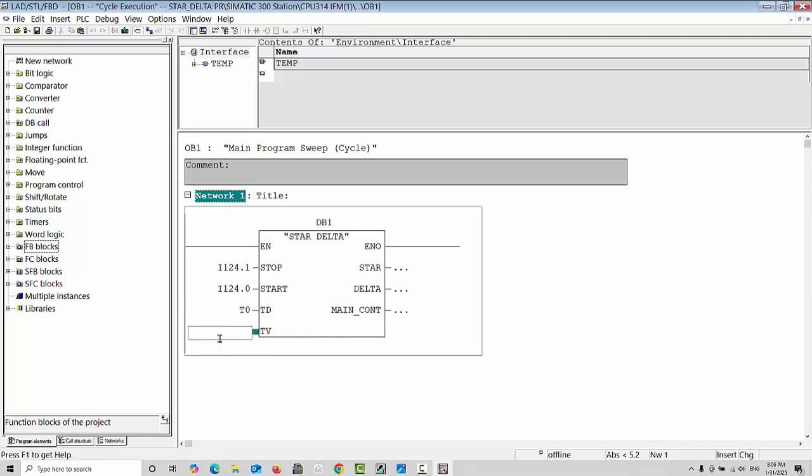And here you have to give the time for your program, how much time you give to this timer which you are using, T0. So how to put the time: we have to put S5T, and after that H10 or 5, whatever you would like to set. Certainly 10 seconds I will put, so here you also write 10S, and after this it will be accepted. So now okay.